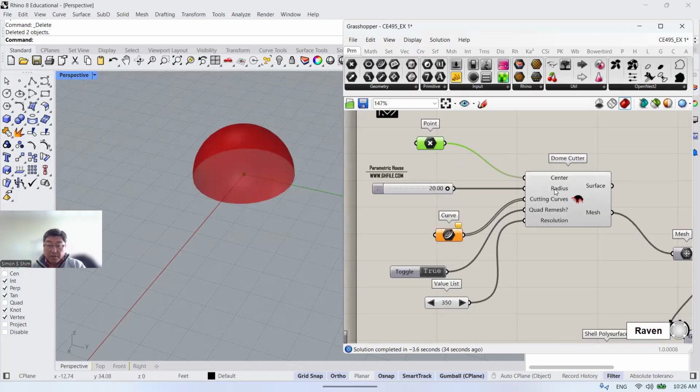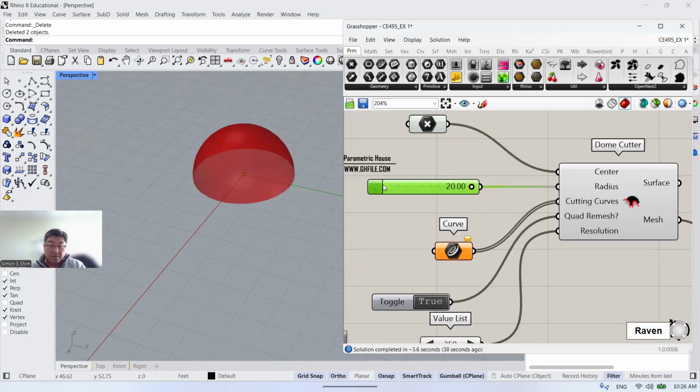And as you can see, radius is radius. Since I'm using feet, this is the radius of the dome. All right, so you can move. This is what we call a number slider. It's a parameter. You can set the beginning and end of numbers.